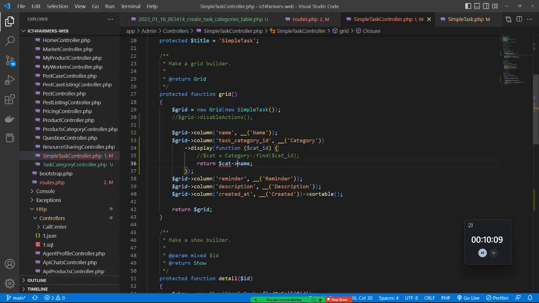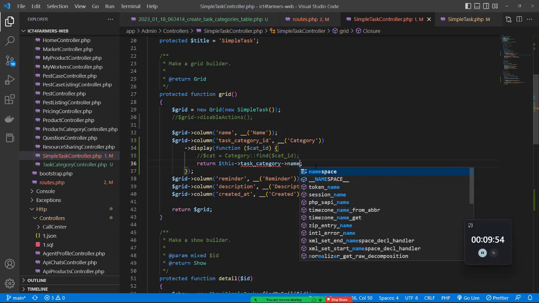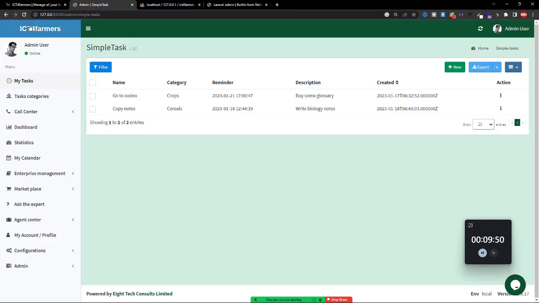When you say this, it means that you're accessing the entire raw data using this. So I can say this, and then task category, and then if I'm not expecting null, I can just simply say name. By doing that, it will give me the same results. So you see, I'm able to see everything.